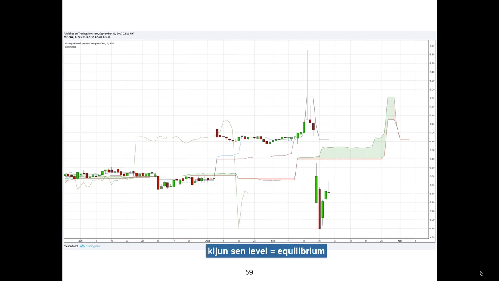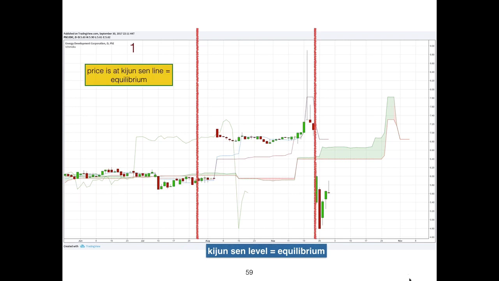So here's the chart for EDC. I would like to illustrate the dynamics of equilibrium using Kijun-sen as the baseline. So we divide the chart into 3 phases. In this EDC chart, in phase 1, we see that the price is trending along the Kijun-sen line. The Kijun-sen line and the price are together, they are close to each other in phase 1. So in this sense, the demand and supply are in equilibrium and the price settles into a small trading range.